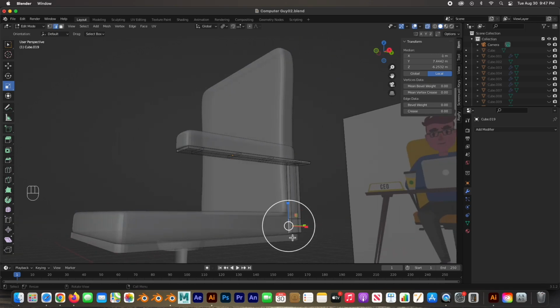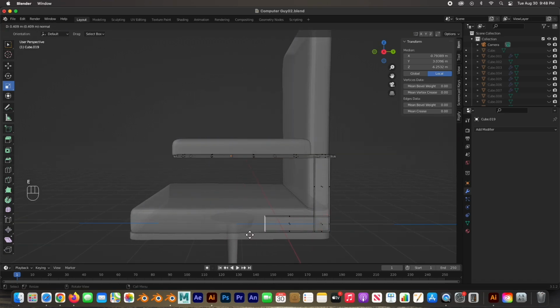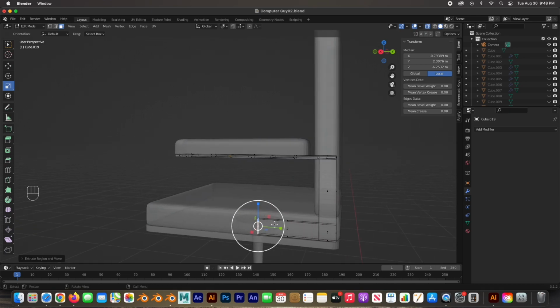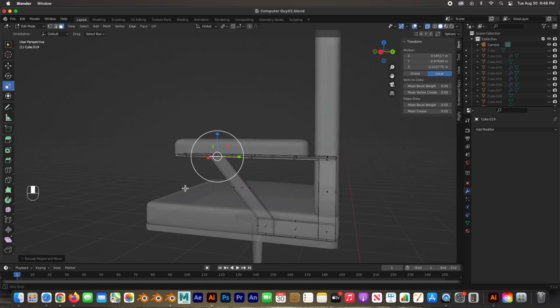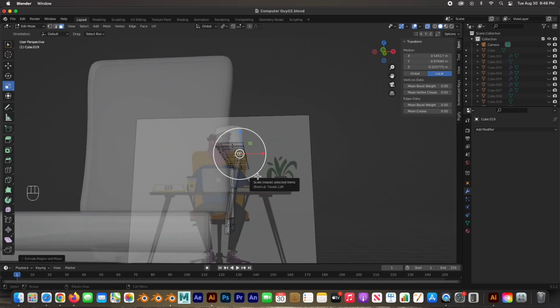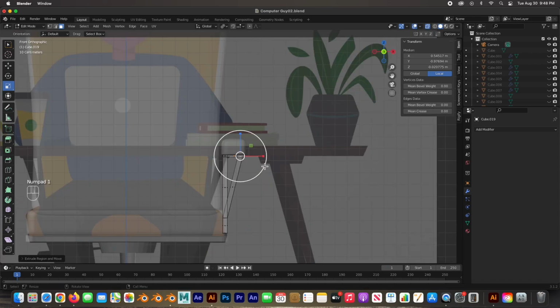Grab this face, this one, extrude to about here, and then cut it, and then grab this face and extrude, just move it.